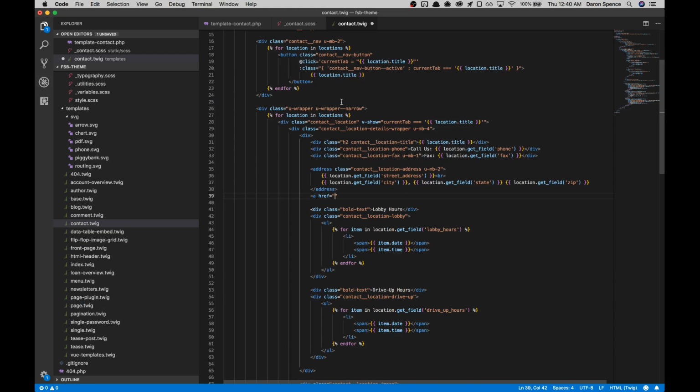Let's see how to do this. HTTPS, google.com, maps. I think it's q equals. Then we can do directions. Location title.